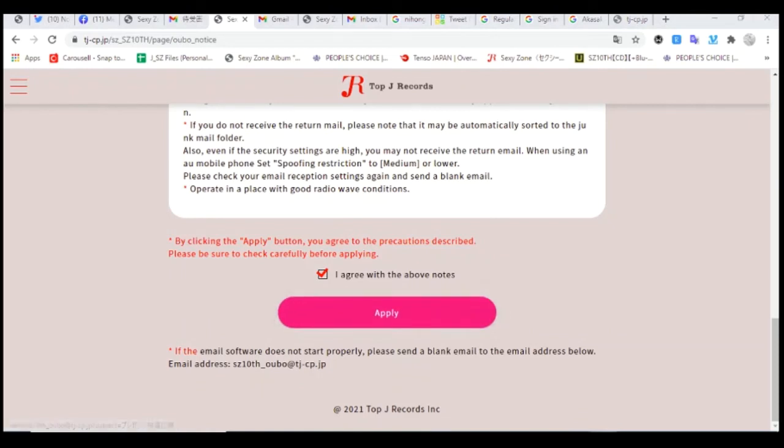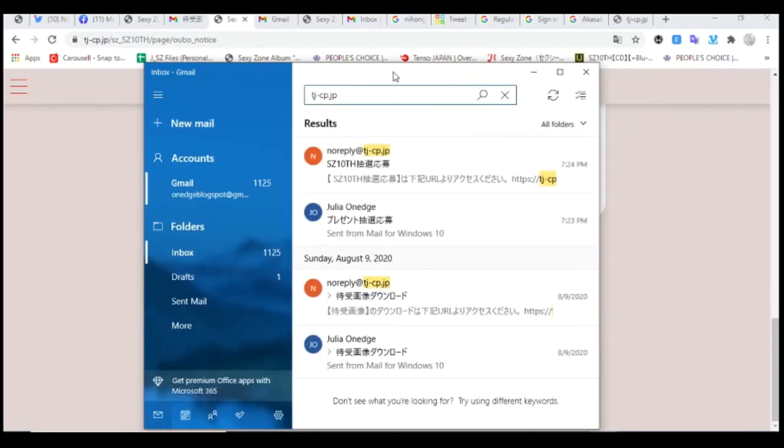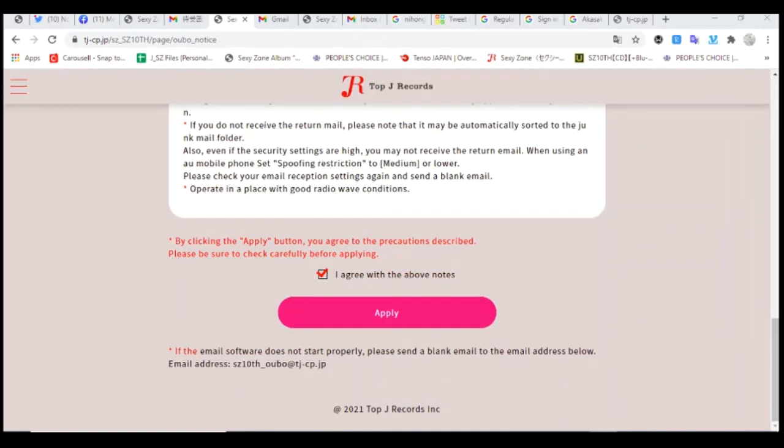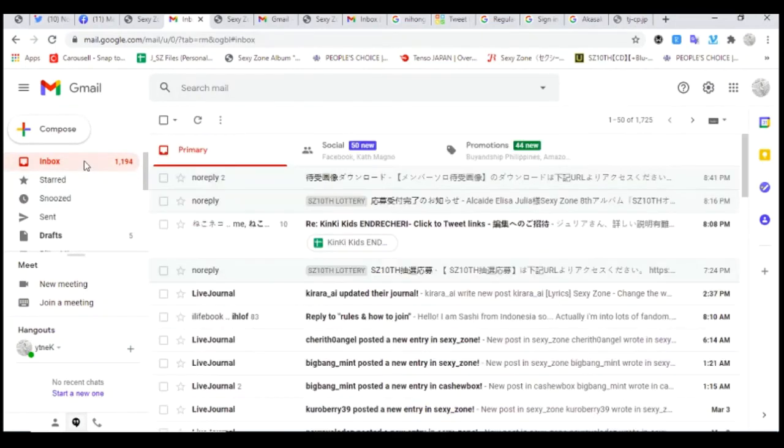Click on apply. Again, another email. Your email will open, and then you need to send this as is. Just press send, and then wait for it to send the URL in the inbox. Another URL.